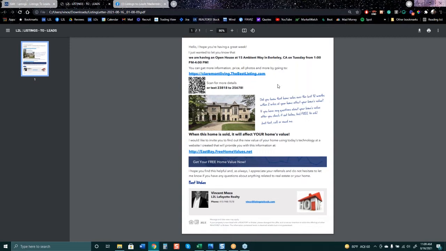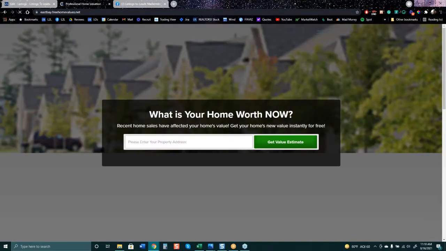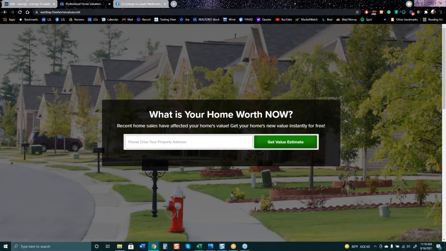But every time we put out an e-flyer or a print flyer like this, or even a single property website or a virtual tour, we've got these messages about, hey, that's going to affect your home value. Would you like your home value, right? So people can take this physical piece of paper and take it to their own computer and type in this web address, eastbayfreehomevalue.net, right? Yours is going to be your own link there, right? And you can customize the backend picture, and you definitely should do that.